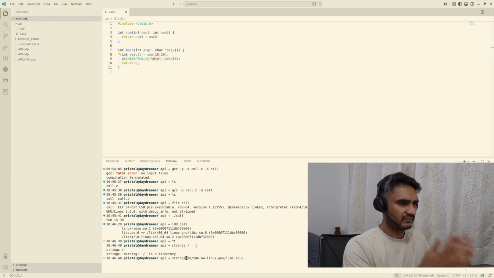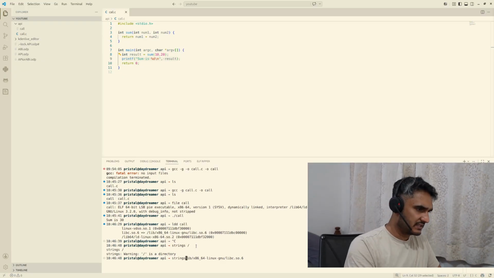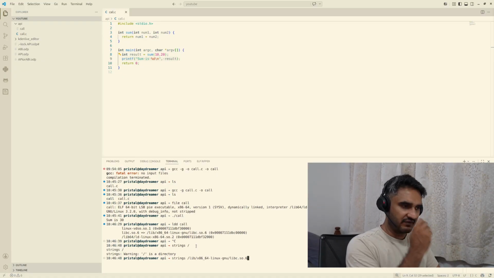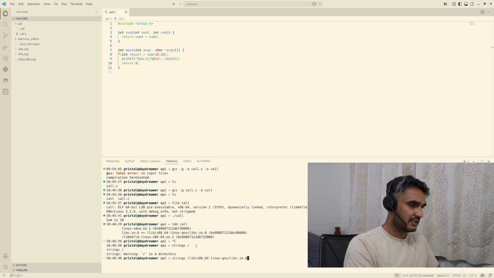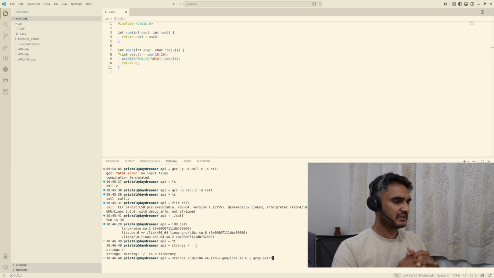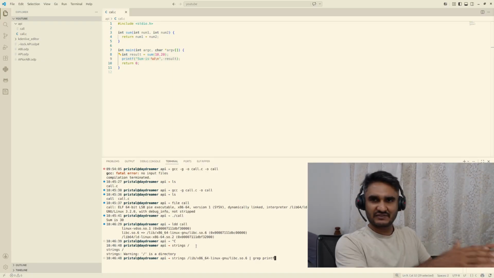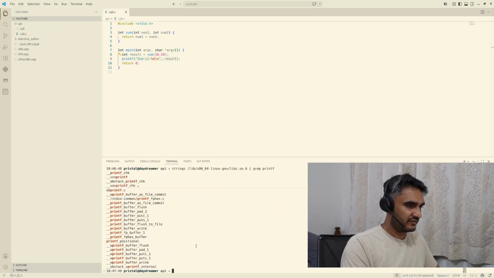So let's list all the strings in this library file to show you that printf is defined in this library, which is dynamically loaded. So let me grep for printf. And grep is nothing but searching for printf in the whole output and filtering out just the printf entries.